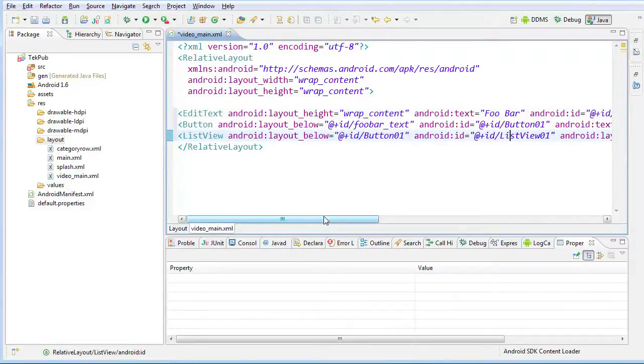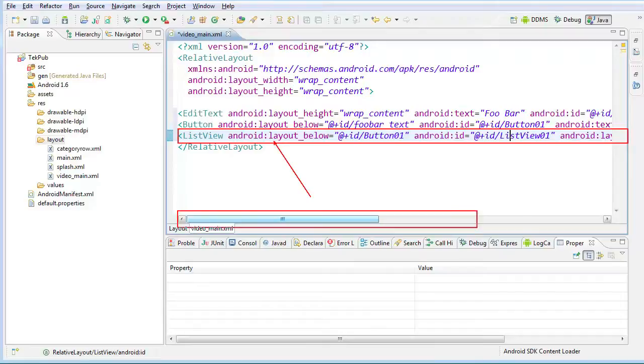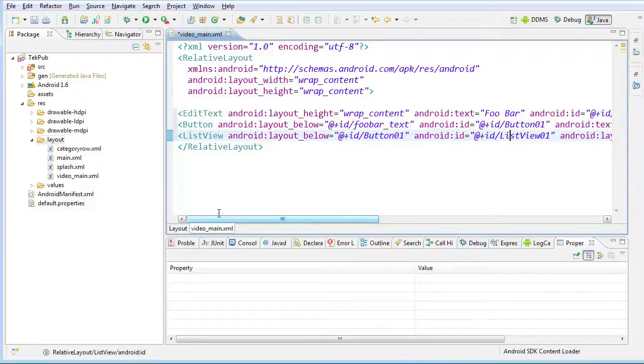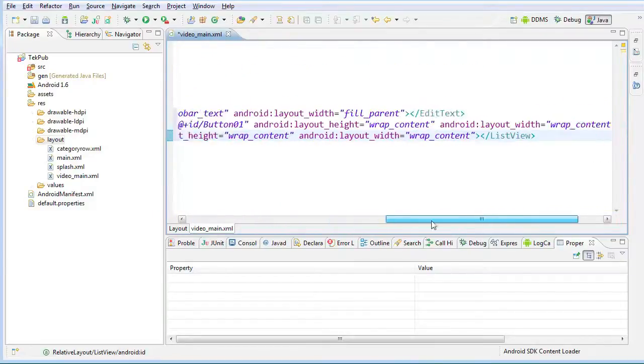The other problem that I also have with the designer here is that when it does throw in these items, it throws them all in one line. And if you can see, the scroll bar down here is really big. The last thing that I want to do is spend all day scrolling back and forth.